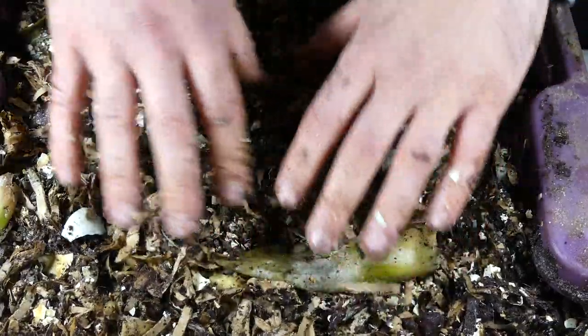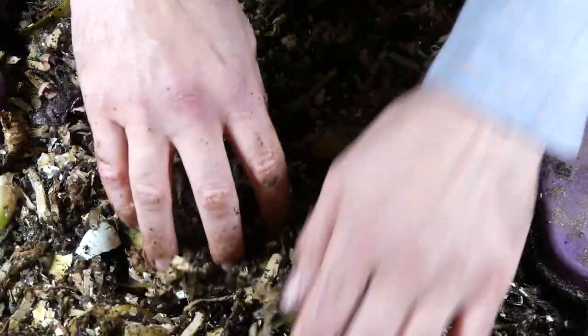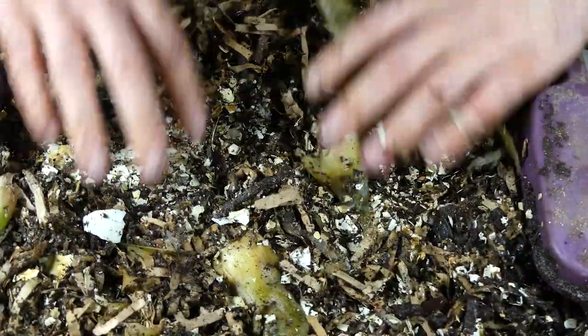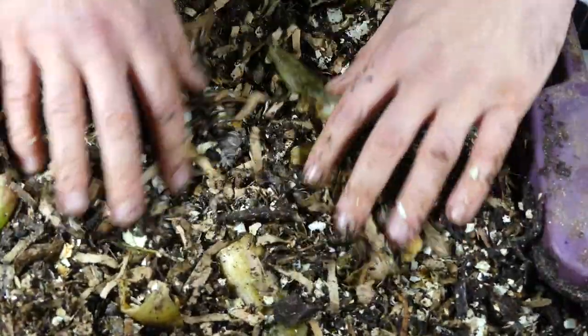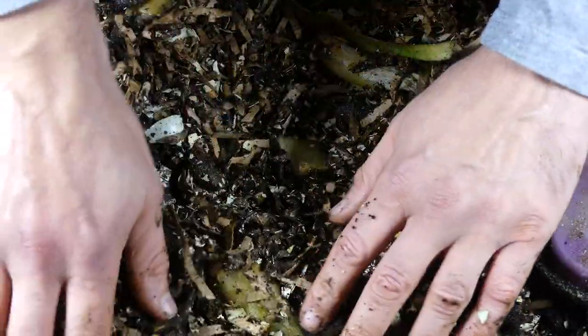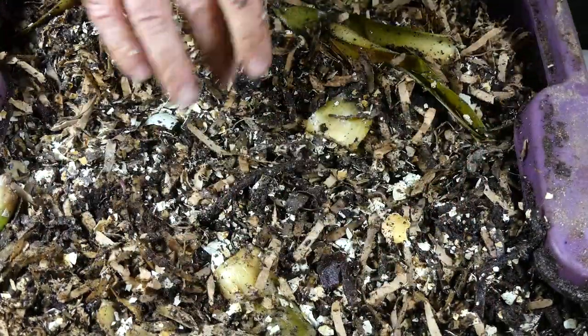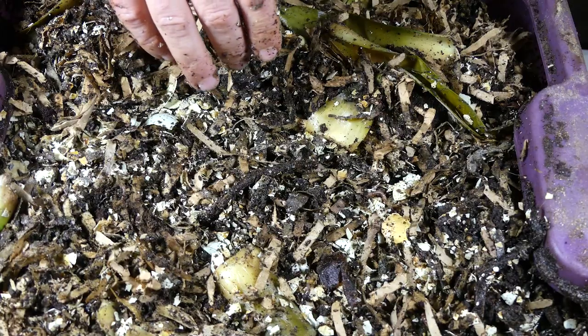Okay, so now that we've got this bin all mixed up here, all the food mixed in, got it a little better, got rid of, moved that mold, and the mold won't hurt anything in here. The worms will eat the dead mold as much as they'll eat the rotten food. So that's fine. Okay, so I got some news, some flyers here.